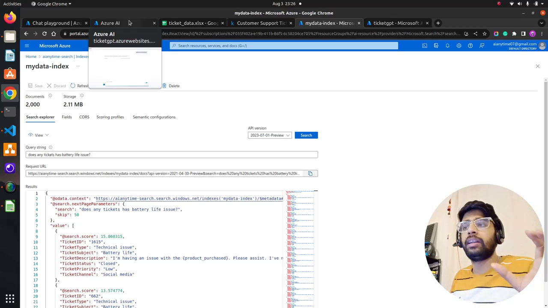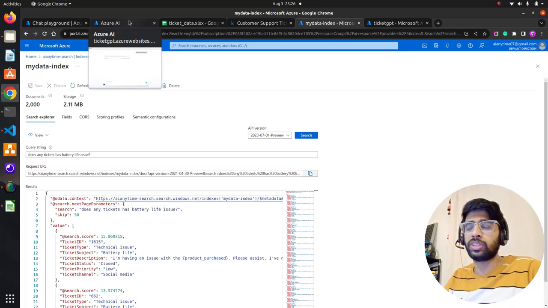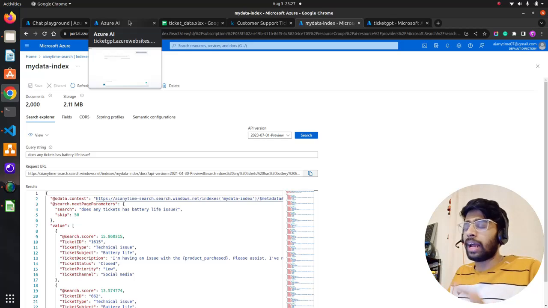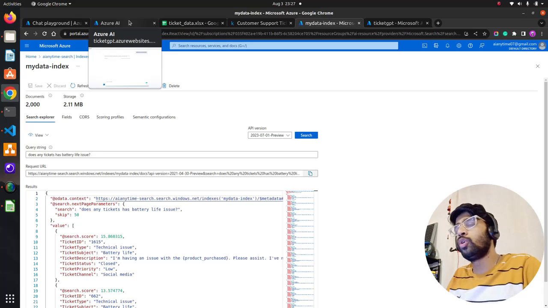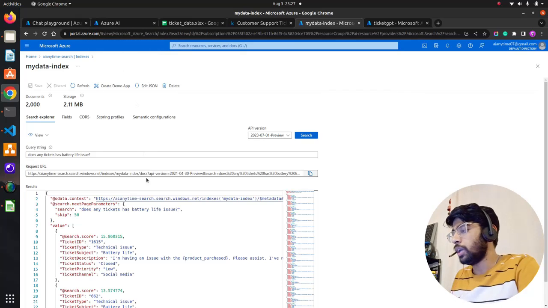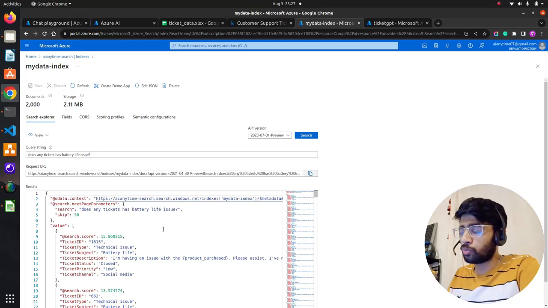Nothing is going outside, and of course you have to look at the subscriptions, and there are different subcomponents like network, subnet, etc. But on most occasions, your data will be private. It doesn't go out of that region, that infrastructure. So that's why it is important to fuel the LLM with the power of cognitive search. But here you are just getting the response back, which is already in that Excel file. You are not getting a human-like conversation.